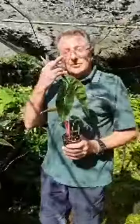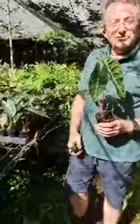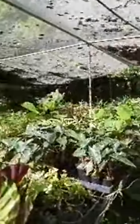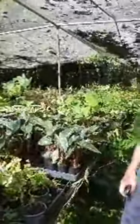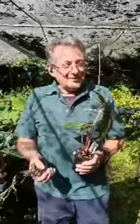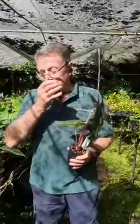So I think we've just about covered everything that we need to. We've nearly run out of time, but I should tell you how to look after these plants. They like bright light. You can see these are growing under 70% shade, and get them in a nice bright position. Most Alocasias will take some full sun, but the risk with that, they'll enjoy it if you've got the water there, but if they get a bit dry and you get a really hot day, you wouldn't lose a plant, or the foliage will burn off. If it burns off, just cut it all back and it will come back. But I don't recommend full sun. Perhaps morning sun if you've got the right spot. You know what your climate is. But they need nice bright light.